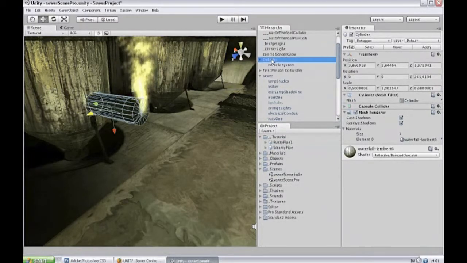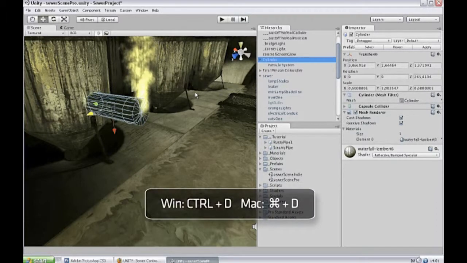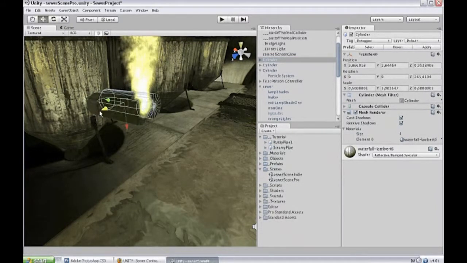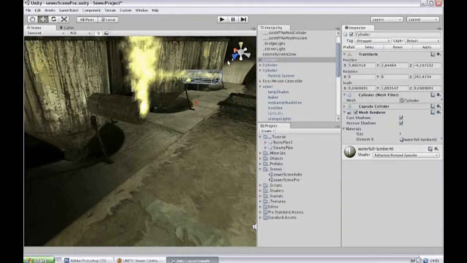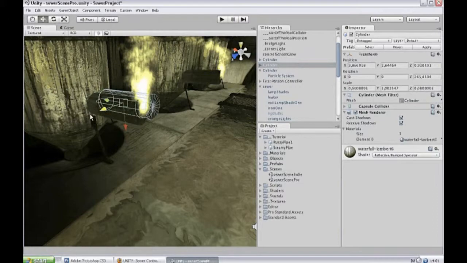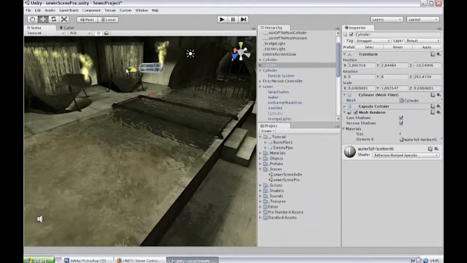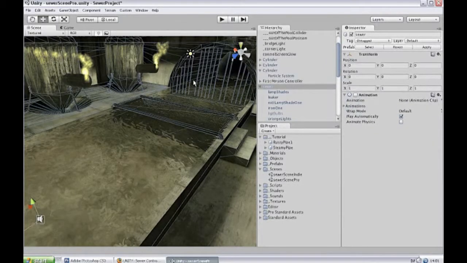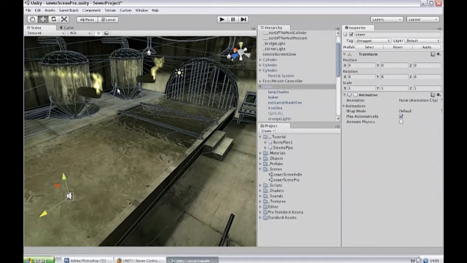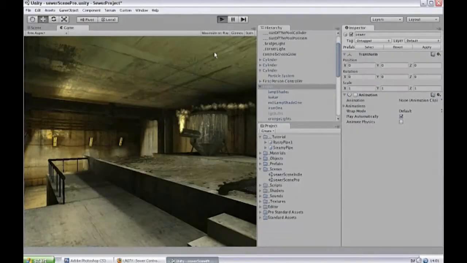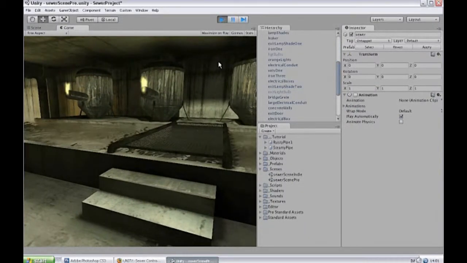So I have my prefab selected, and I'll create a few duplicates of this, pressing Ctrl D on Windows and Apple D on Mac. And now I'll move one instance of the prefab to the other vat. And the third one I'll move over here. And let's see what that looks like. Okay, so now I have my three prefabs placed. And we can see what this looks like in the game engine here.